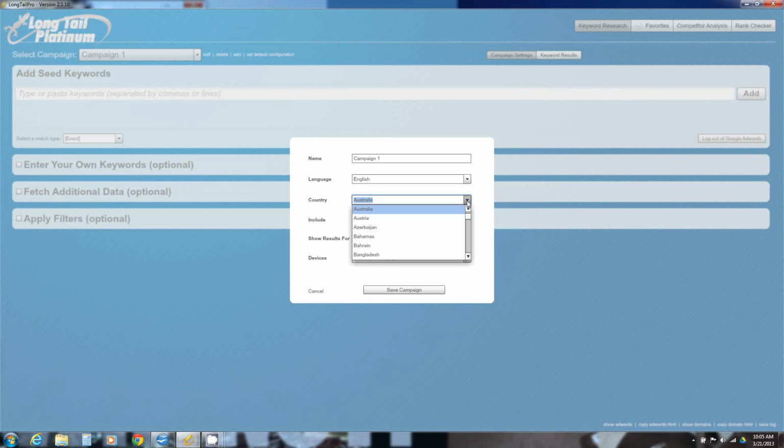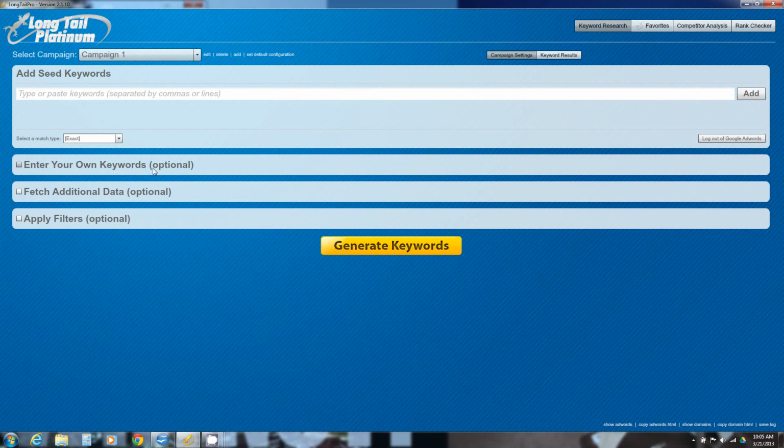So for this particular workshop example, we're going to target Australia. That's where our shipping and logistics is personally, even though we live in Thailand. But if you are in the UK and that's who you want to target, you don't have to be in the country. Obviously we're not in Australia at the moment, but you do have to target a specific country. So it's important to make sure this setting is correct. Everything else you can leave and save campaign.